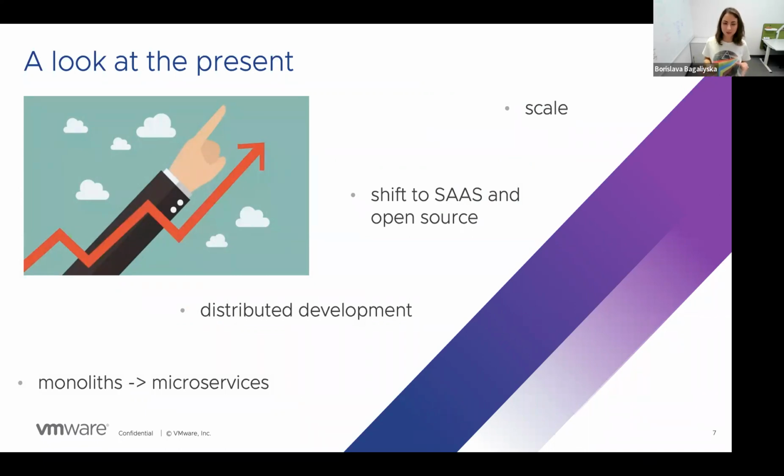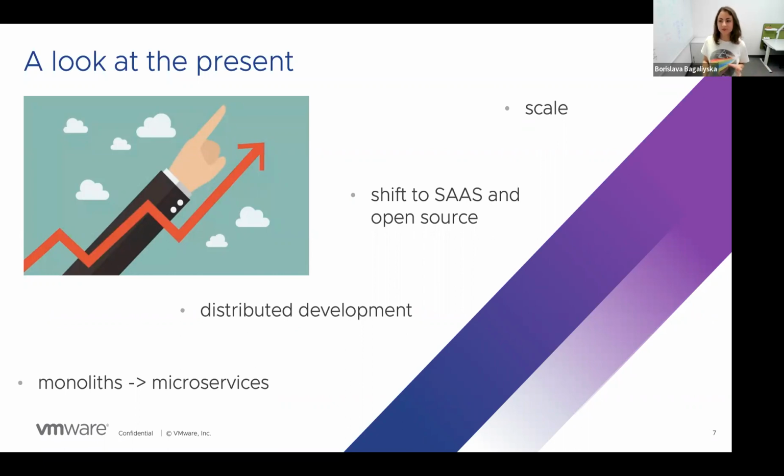The teams are distributed across multiple locations. And we have the whole open source community where developers all over the world collaborate on a single project.